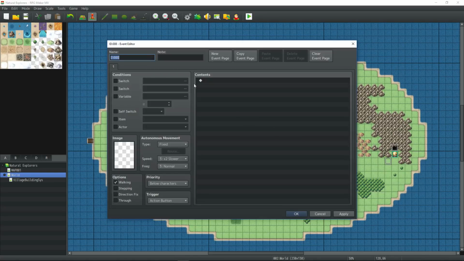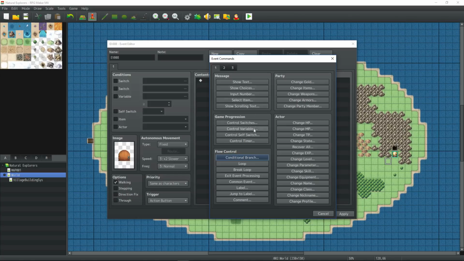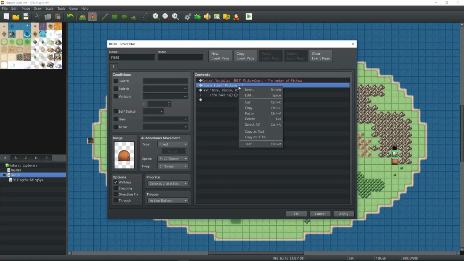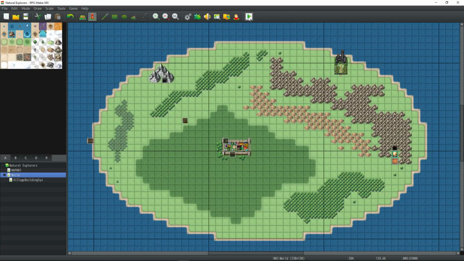I'm going to create an event right here that looks like a door, because that's what it's supposed to look like, and what it's going to do is change items, decrease pickaxes. I just want to take this, put that in here. We're going to take away a pickaxe first, and then put that number in a variable, and then let the player know how many they have remaining. This is so that we can check the code. I could also, yeah, whatever, this is fine.